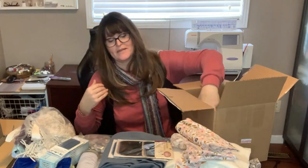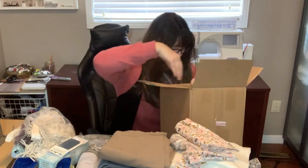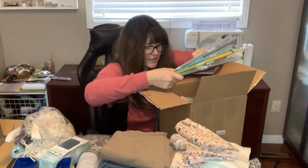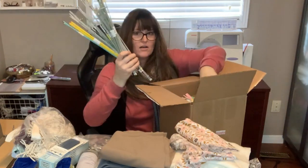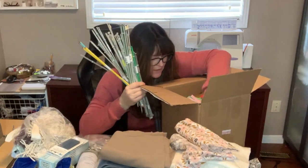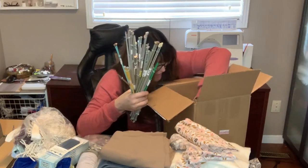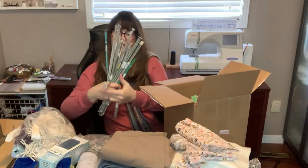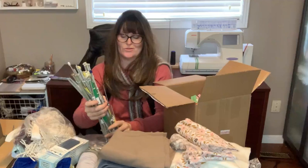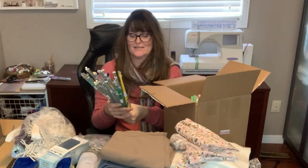I like visible mending — visible mending is when you're supposed to be able to see that it's been mended. Some more knit in a mushroom coat color. And look at this — I'll be sharing this with the crafts class — these are all knitting needles! There are more — holy smokes — and there are little tiny ones too. There's every size from medium down, and the tiny ones are great for making socks or little tiny stuffed animals. Thank you so much — the crafts class will love that.